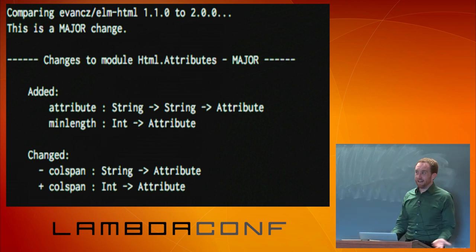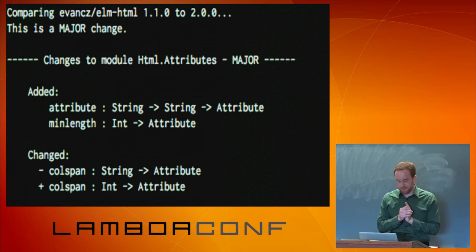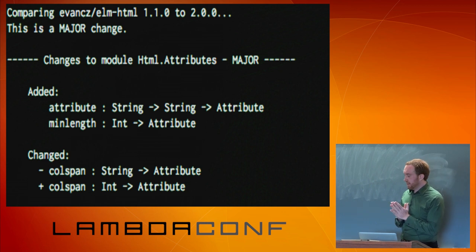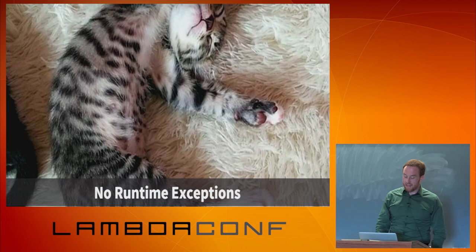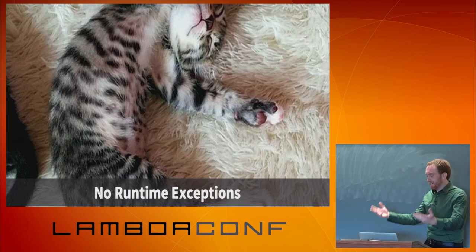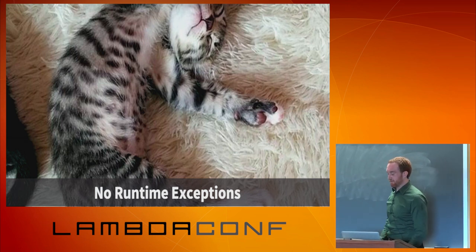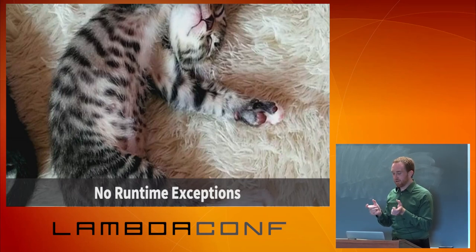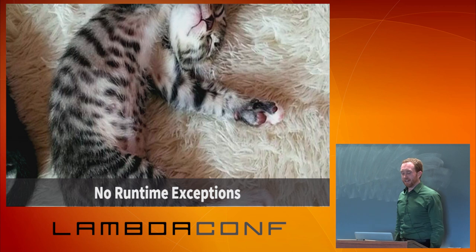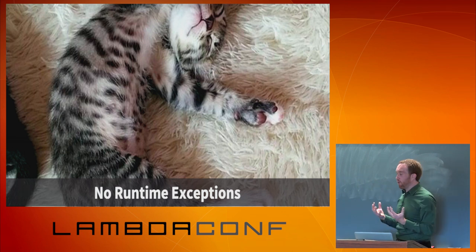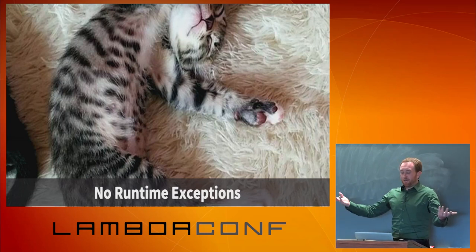I'm a JavaScript developer and I encounter runtime exceptions as my default way of finding out when things aren't working — 'undefined is not a function.' You know where I haven't seen that? In any of my Elm code, ever. I have never gotten a single runtime exception from any of my Elm code in all of DreamWriter or any other Elm code I've ever written. Anytime I do get a runtime exception, it's always the fault of some JavaScript coming through a port, and the fix is always to change some JavaScript — never to change some Elm. The compiler just tells you about stuff ahead of time. That's how you can have this excellent refactoring experience. Everything is put together so well that you just don't get runtime exceptions anymore.